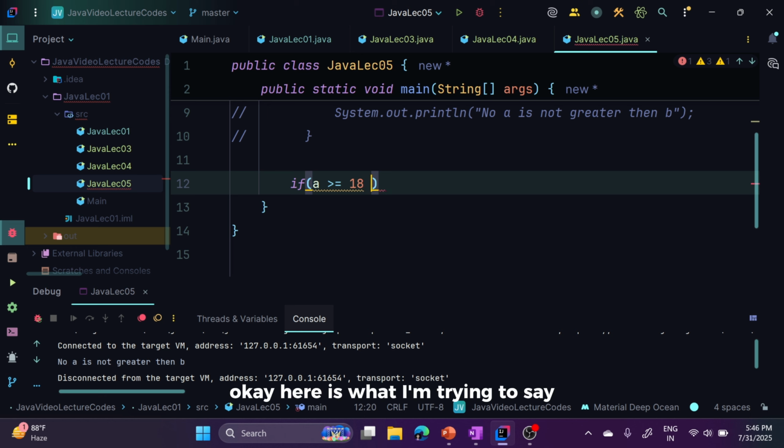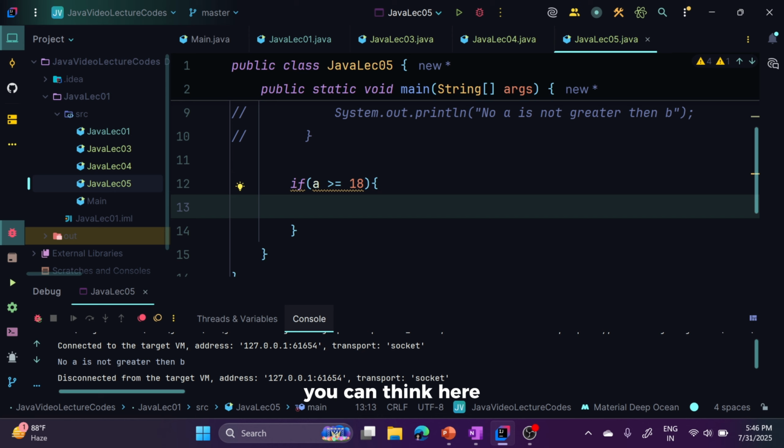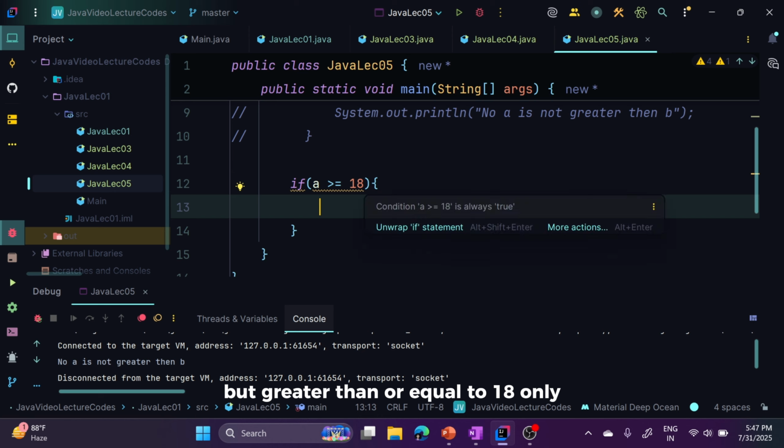Okay, here is what I'm trying to say. Here I am trying to say that a is greater than or equal to 18: 18 and greater than 18, 18 and 20, 30, 50, whatever the value, but greater than or equal to 18 only, then it will be executed, otherwise it will not execute.